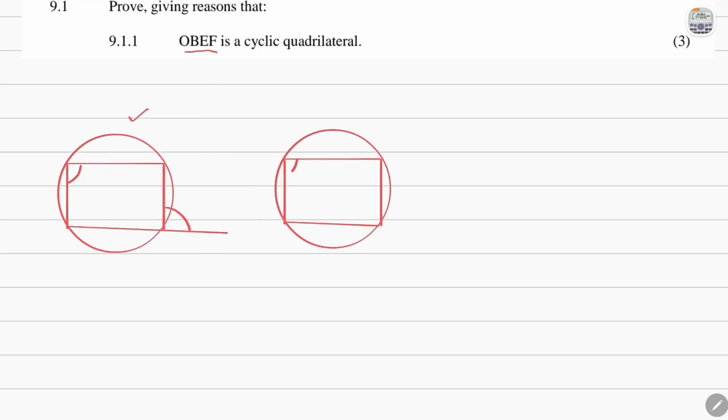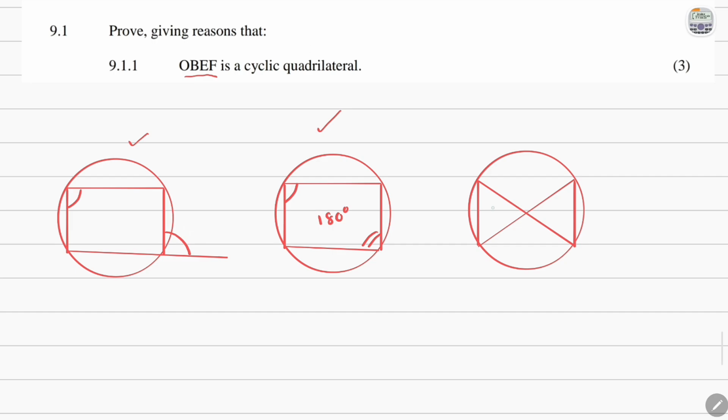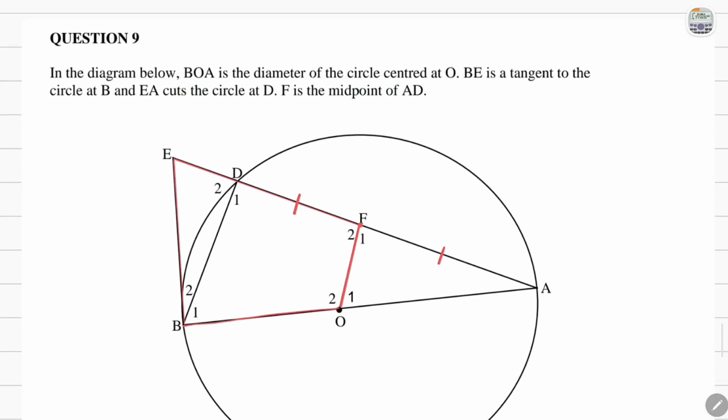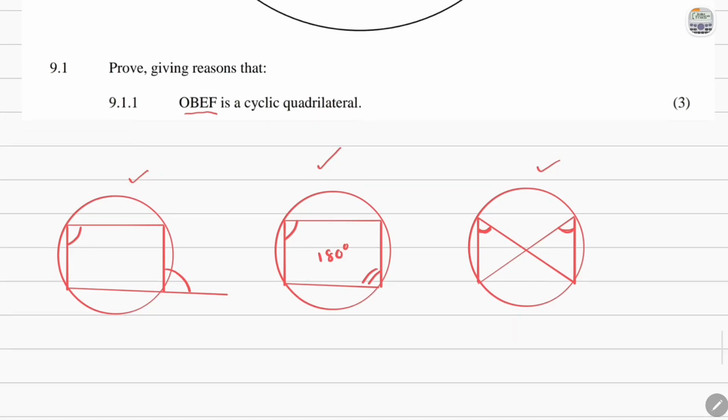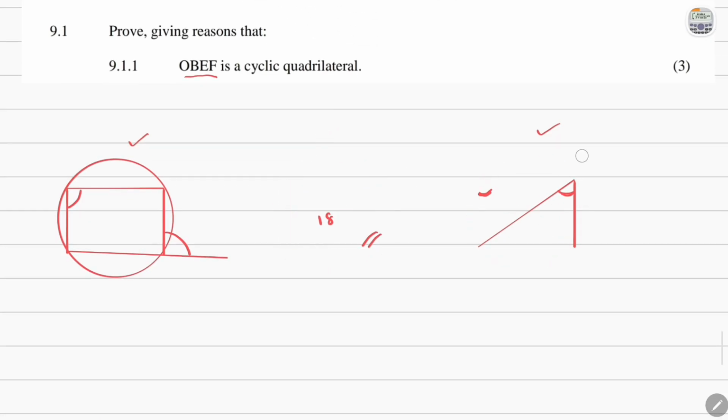The second theorem is if we can show them that the opposite angles add up to 180 degrees, then this is a cyclic quad. And the third case is if we can show them that the angles in the same segment are equal, then this is also a cyclic quad. But from the way this shape looks, the highlighted section, you see that we don't have actual numbers. So adding angles up to 180 degrees will be a bit of a challenge, but we do have an exterior angle in the cyclic quad. We have two exterior angles, so we could focus on that. So we're going to go ahead and use the exterior angle of a cyclic quad.